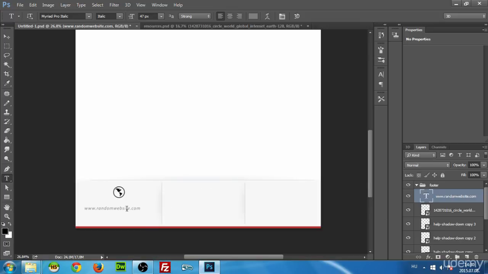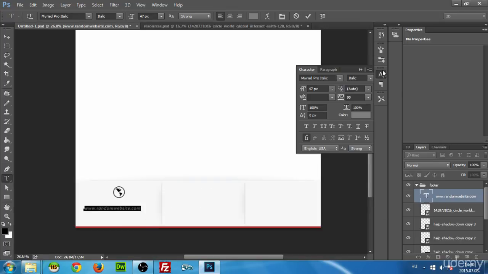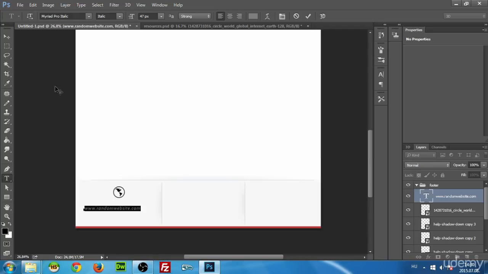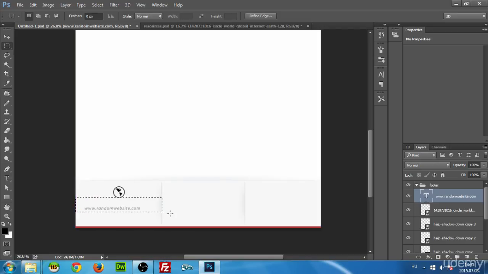I'm gonna resize this, it's already resized to 47 pixels, so we are good. And I'm gonna align it again horizontally to the center by selecting this column and go back to the move tool and click on this icon. And now, as you can see, it's nicely aligned.